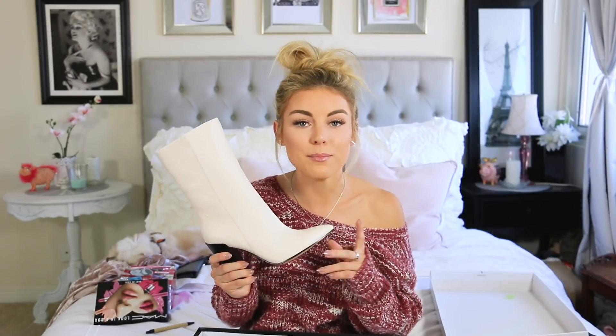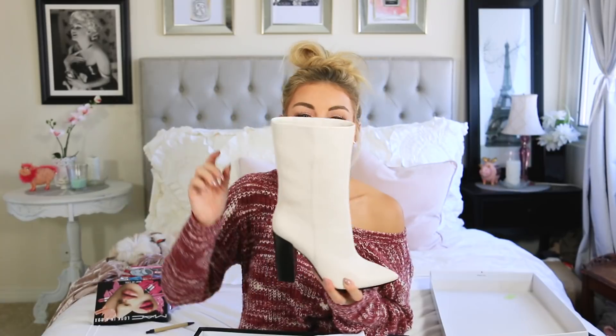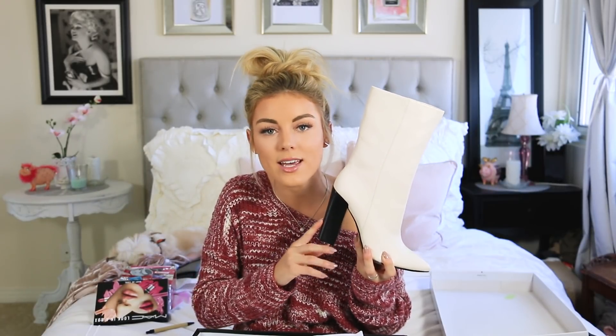I have here the Ethan Pointy Toe Booty by Dolce Vida. I live for finding unique booties — I love when I can find something that's different and not everybody has. A few things I love about these boots: the height of the shaft comes to the mid calf, I love the color of the heel, the color combo between the black and the white, and the height of the heel. It's a super fun boot that I don't have anything like. You don't need to buy these boots as they are a little trendy, but it would be fun to buy something for your girlfriend that she wouldn't normally wear — it shows that you really tried to find something fun for her.